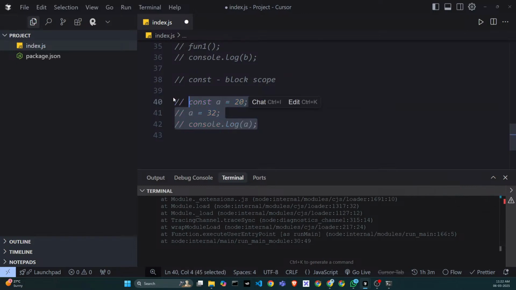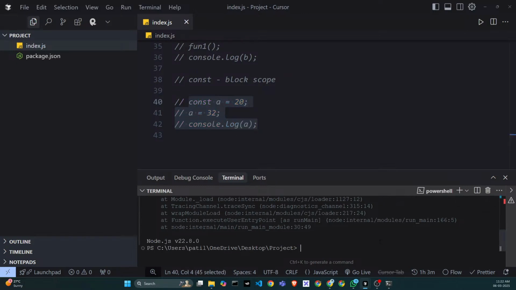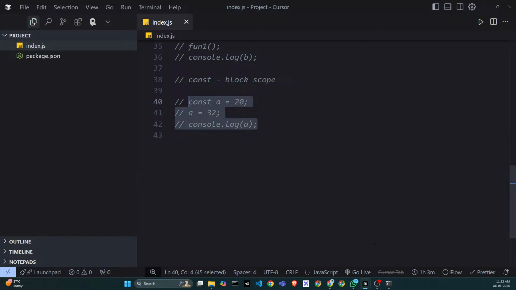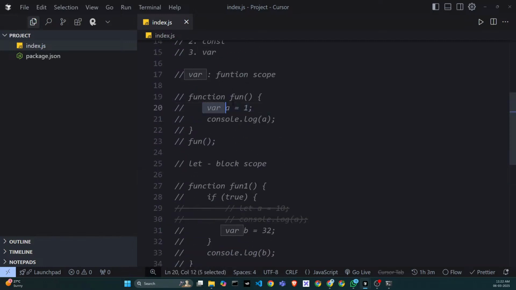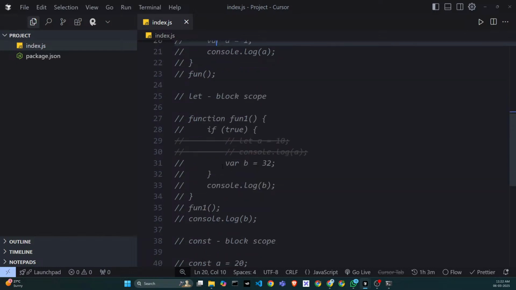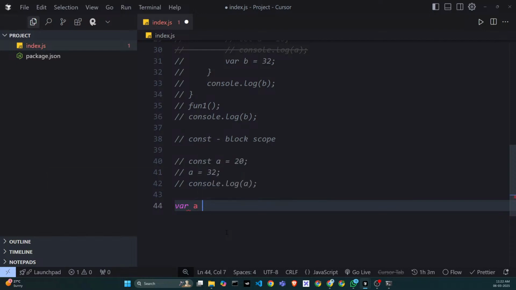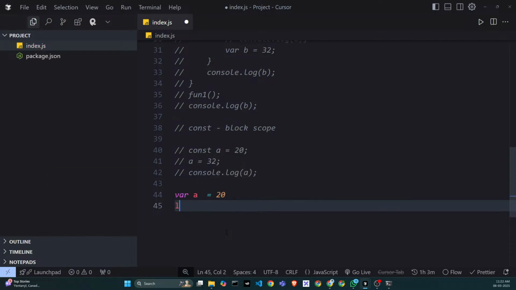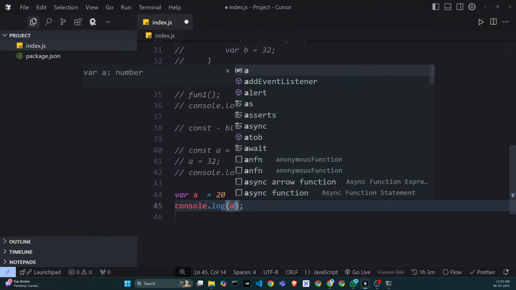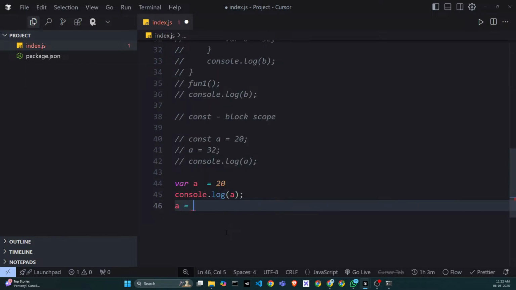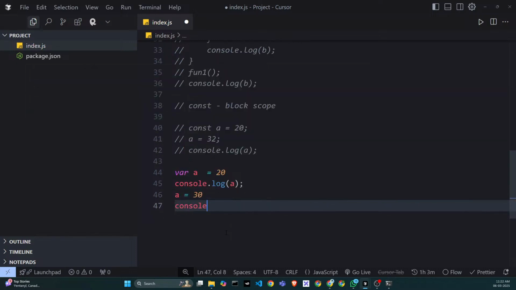We cannot reassign const values. But we can reassign var and let variables. Let's see an example. var a equals 20, console.log a, then a equals 30, console.log a. This will log 20 and this will log 30.